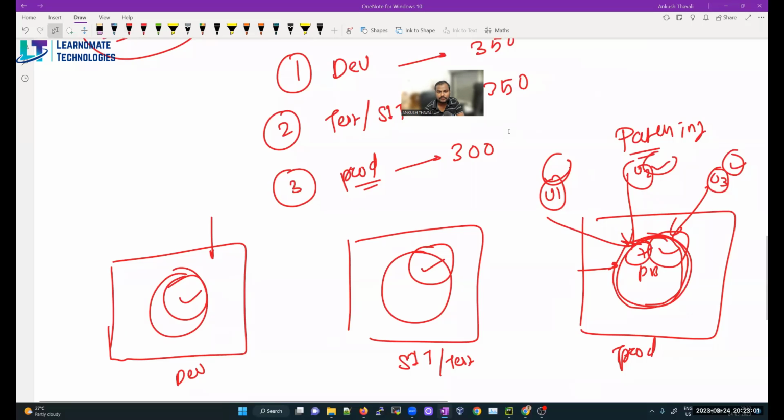So we go slowly with development, then SIT, and then production. That's the way to perform any activity, not only a patching activity. That's how we do.